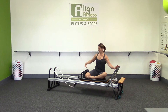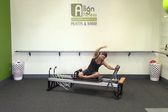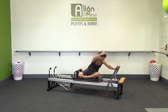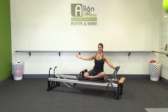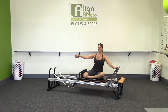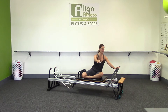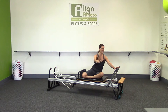Breathe, inhale. Make sure this opposite hip stays down. Exhale, side bend over. And twist. And then back up. One more. Opposite hip stays down. Rotate, twist. And then come back and lift back up. Stay in here. Push away a little bit. Now we're going to rotate up straight. Twist to the foot bar. And then twist back. Twist to the foot bar. And then back up. Small rotation, keeping away from the stopper. And then come back up.